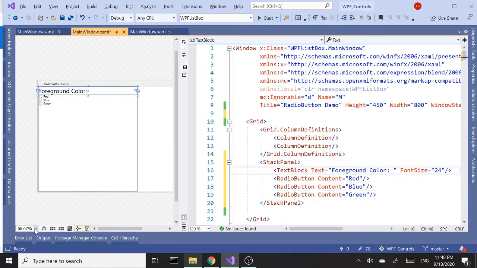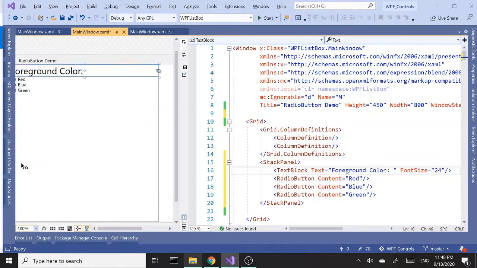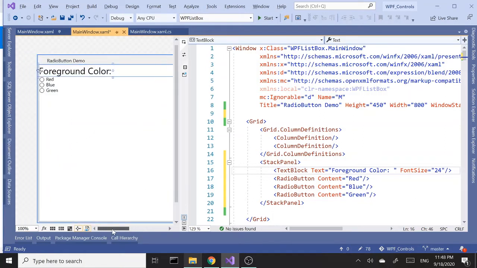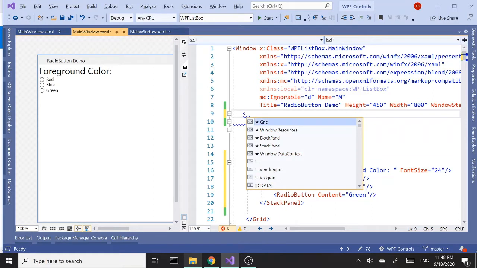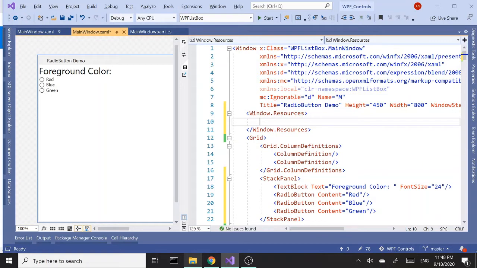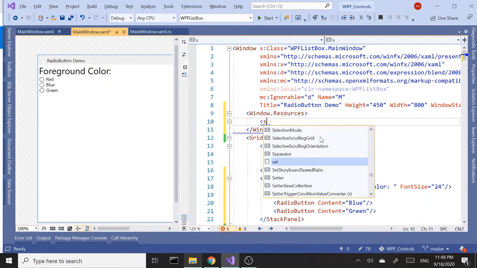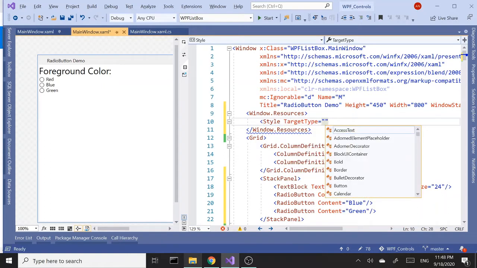Let's zoom that in a little more. So the font size, I feel like it's small, so I'm going to create a style to set some of the properties. So open close window.resources tag, and inside here we're going to add a new style, and we want to target the radio button.